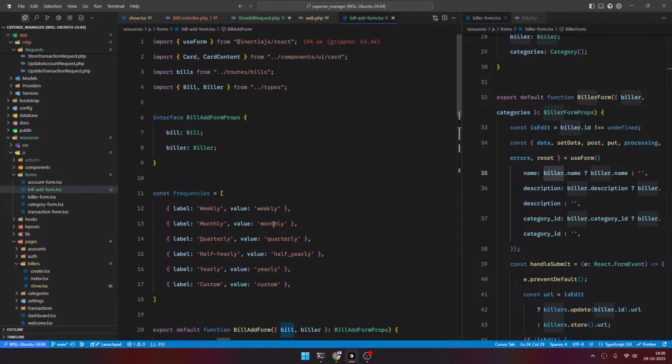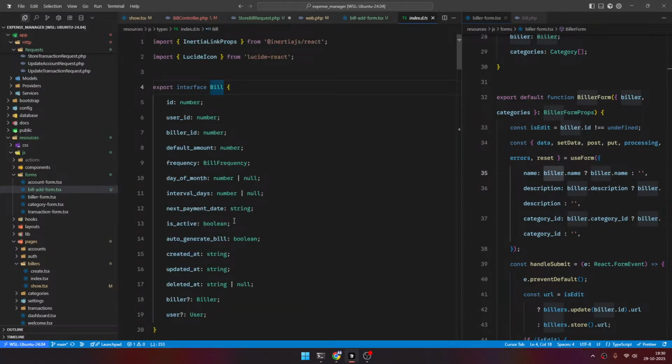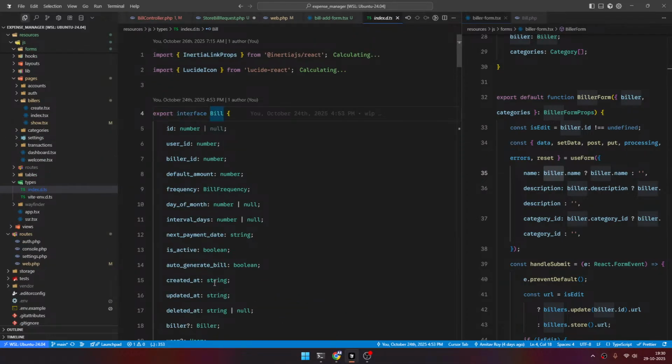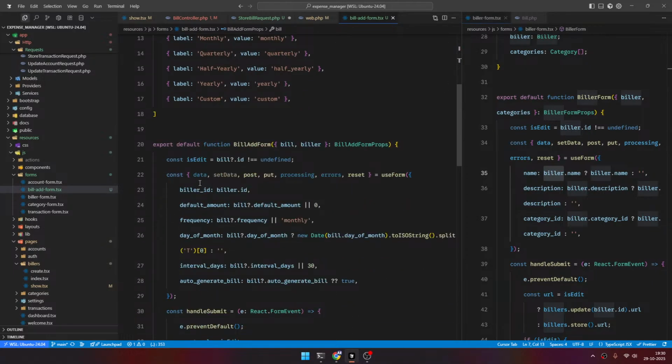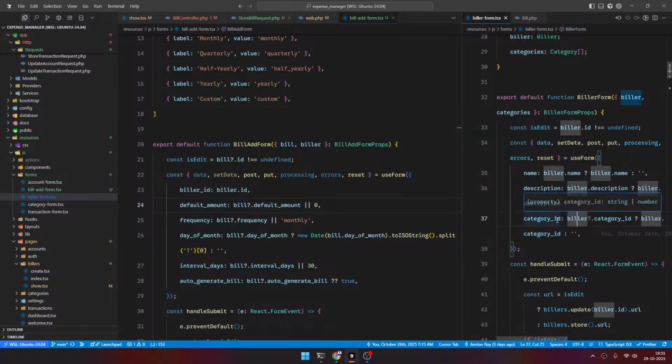Bill type. All these are fine. So biller ID is this. In here, like default amount, biller dot category, then biller. Right. So why wasn't I forced to do this?